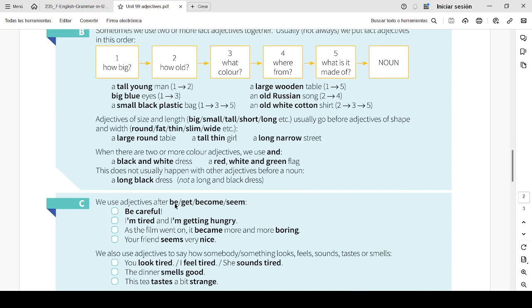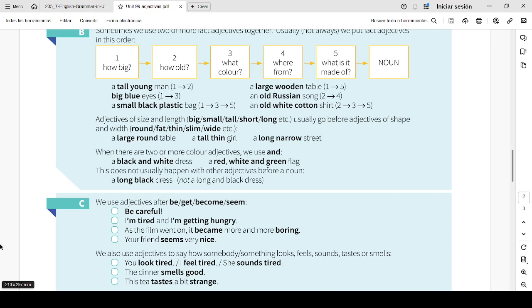Section C. We use adjectives after be, get, become, seem, like be careful, or I'm tired and I'm getting hungry.